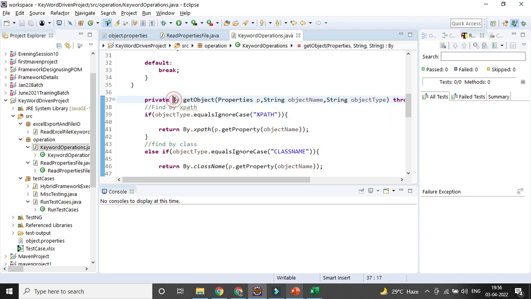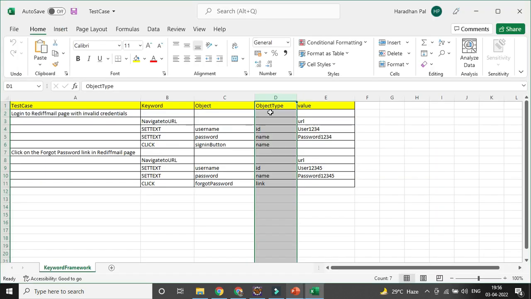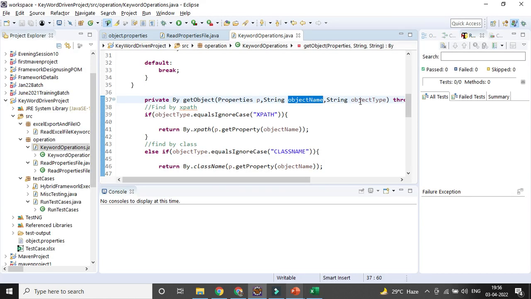I am adding the term By as well, because in case you want to interact, it will be driver.findElement(By.id) and you give the value. So I'll be associating By already here. Then By, this is the properties file. I am giving the reference: String objectName. That is the object name variable I am defining, and String objectType.